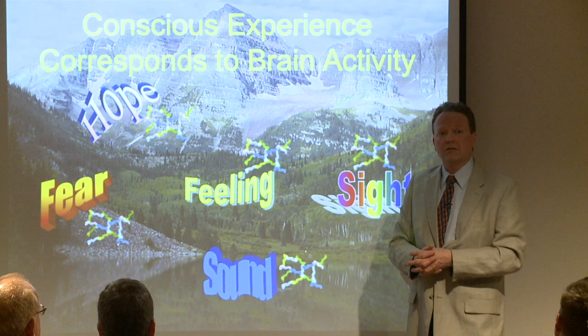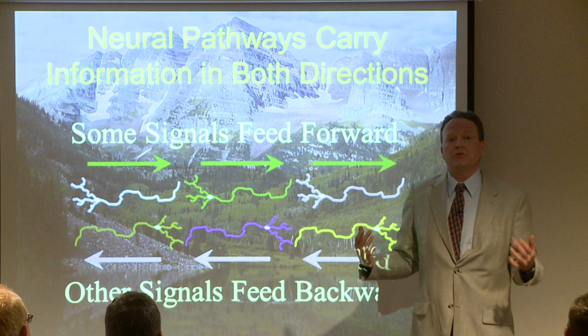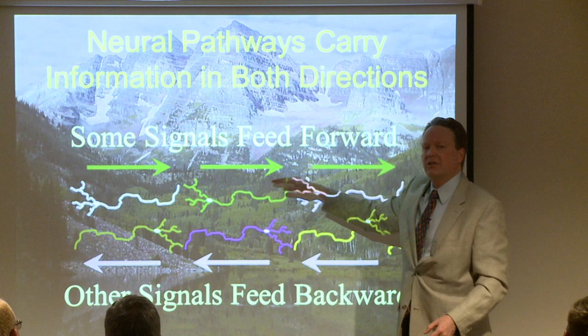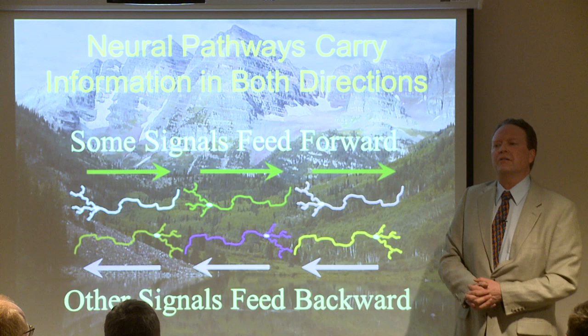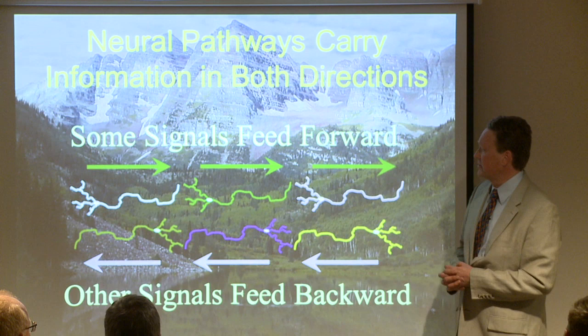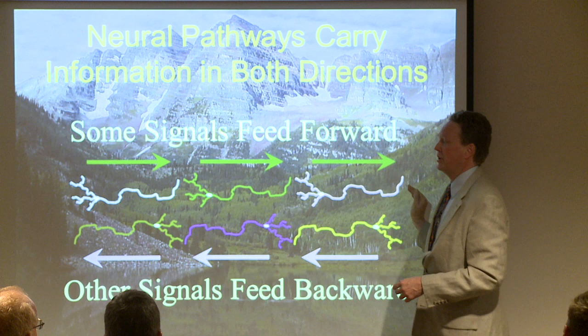So neurons tend to communicate in ways that make pathways. You may have heard the phrase neural pathways. I just wanted to show you that when there are some neurons interconnected in a way that feeds information forward, often that pathway is reciprocated by other neurons sending information back the other way. This is something that has been learned in the last 15, 20 years in neuroscience that is true for humans and lots of other mammals, that we have this bidirectional capacity for communication from one part of the brain to another through these neural pathways. Is that making sense so far? Okay.